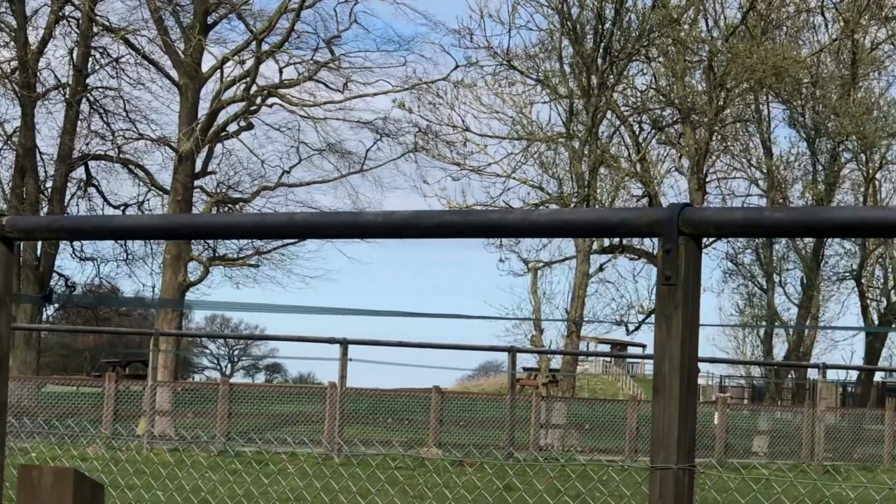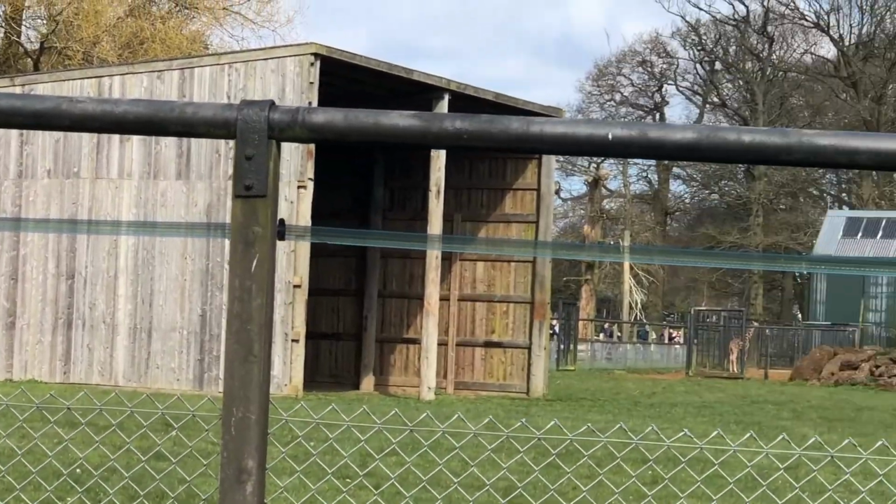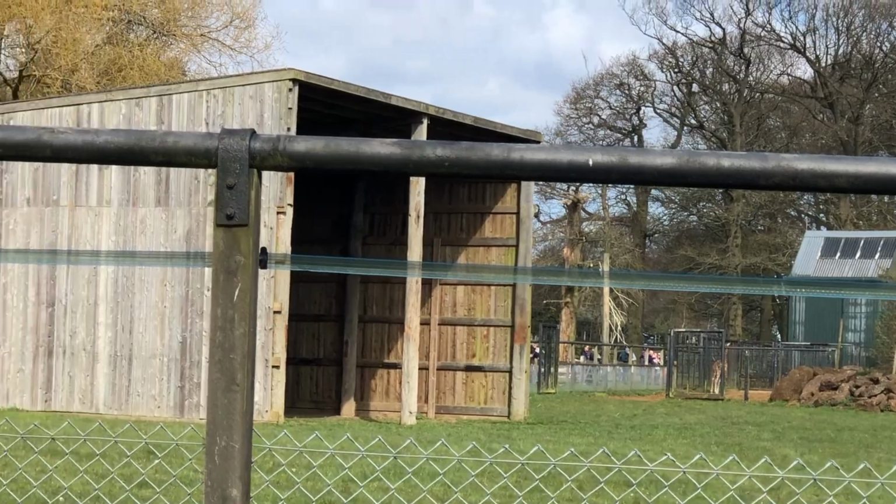We're still by the giraffes over there somewhere. Oliver is just having constant meltdowns. I think going to the farm yesterday and the zoo today is just too much for him. But that's taught me a lesson not to do two big days at once. But, you know, you live and you learn, don't you? Every child's different and everyone's stamina is different. So that's just taught me not to do two big days in one go. I mean, I booked Florida for January, so doing big days for 2 weeks is going to be fun.